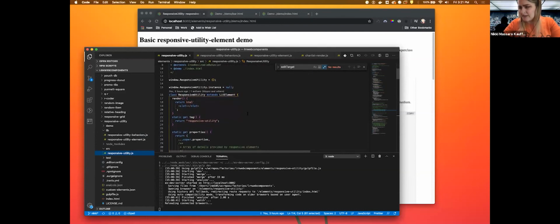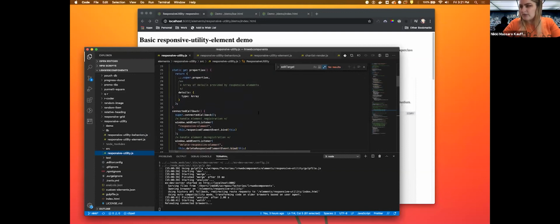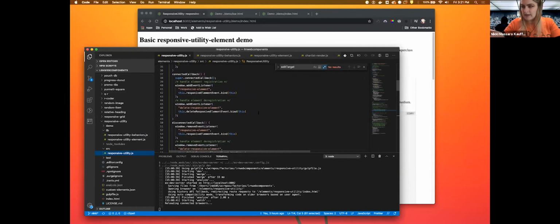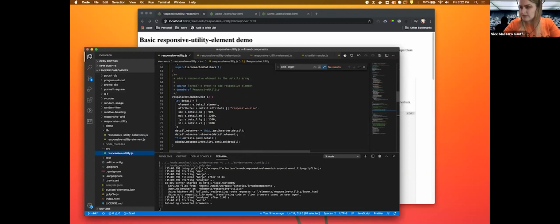It is basically just a single element called responsive utility that gets attached to the page. And all it's doing is listening to say, hey, is there a new responsive element? Let's add it to my list of responsive elements. Is it being deleted from the page? We can get rid of it and all of its listeners.